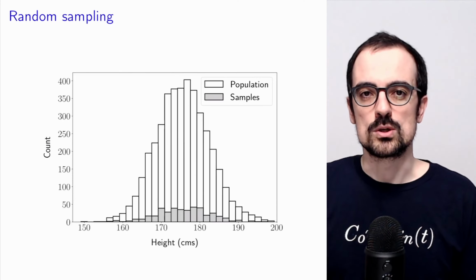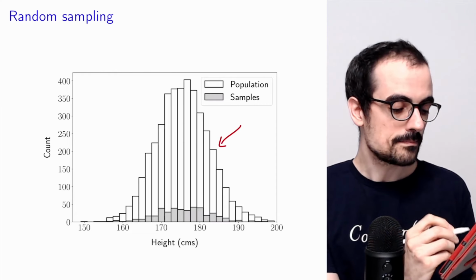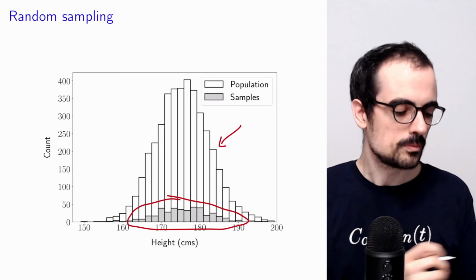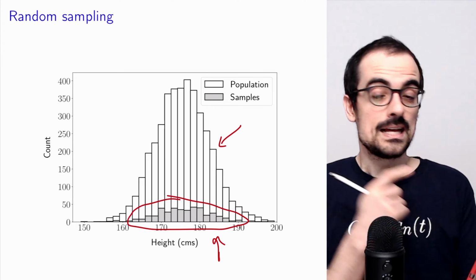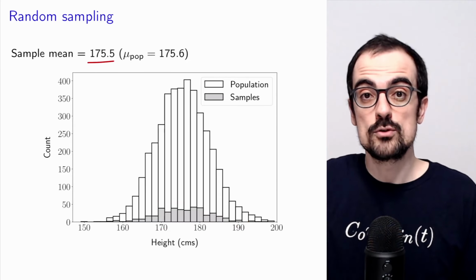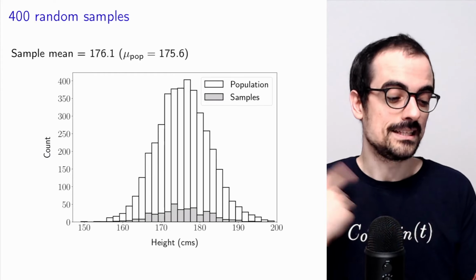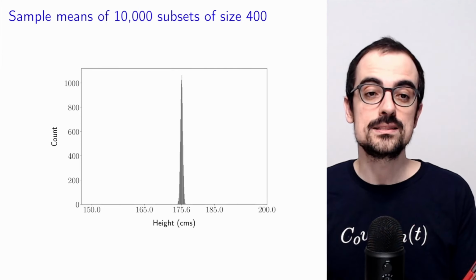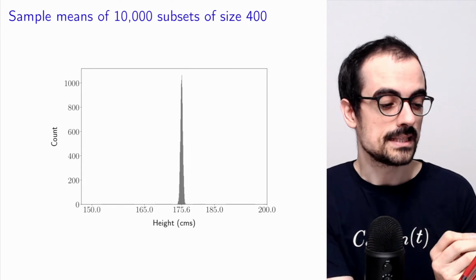This is an example where we're trying to estimate the mean height in a population. This is the histogram of all the samples, but what we actually get to see is this smaller number of samples. And we hope that computing the sample mean here will approximate the population mean. This is the estimate for this particular set of samples. If we repeat the sampling process, we're going to get a different estimate. And yet again, a different estimate. So we have to analyze our estimator probabilistically. This is the distribution of the estimator if we repeat the process 10,000 times.